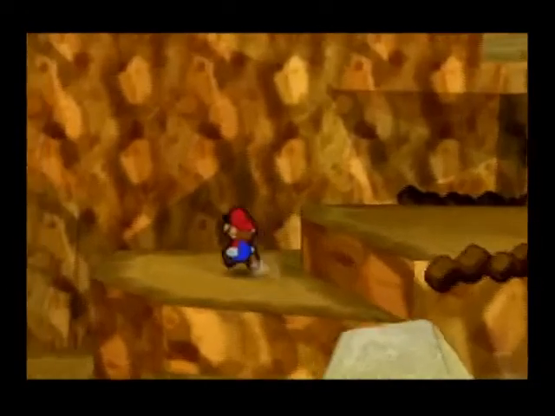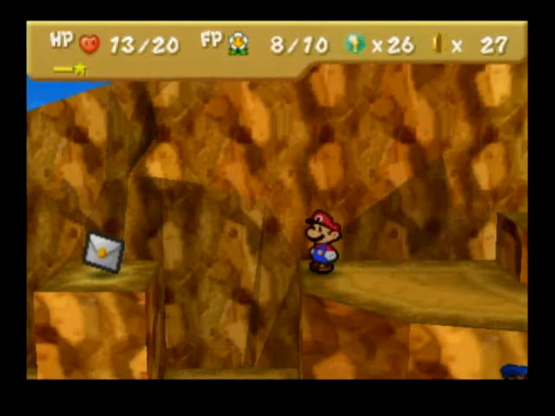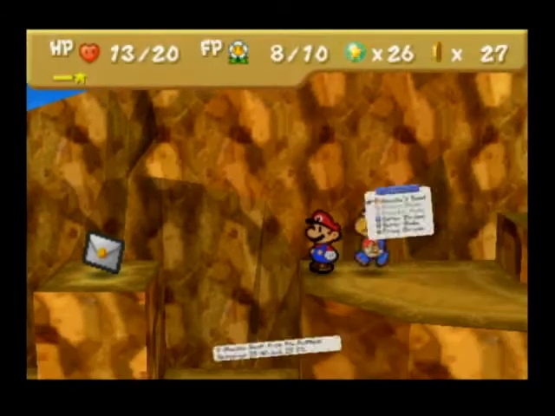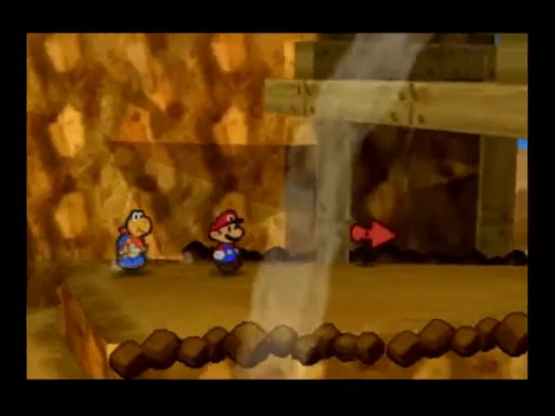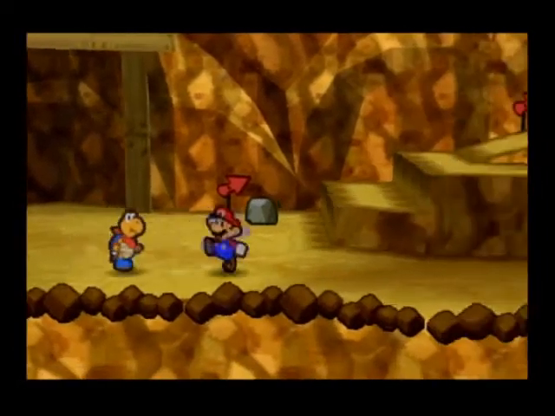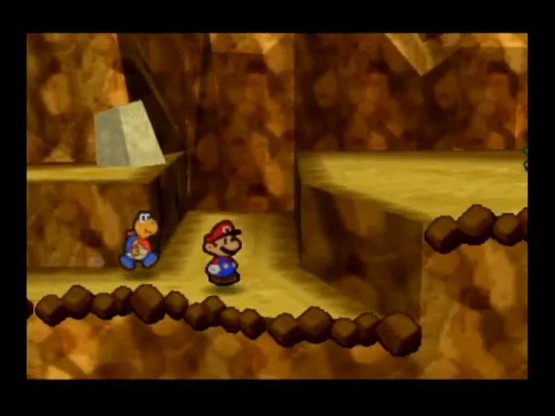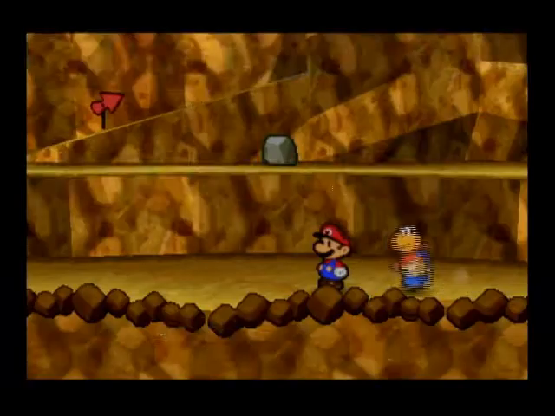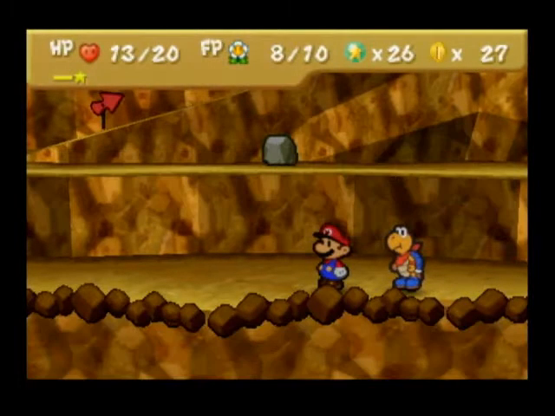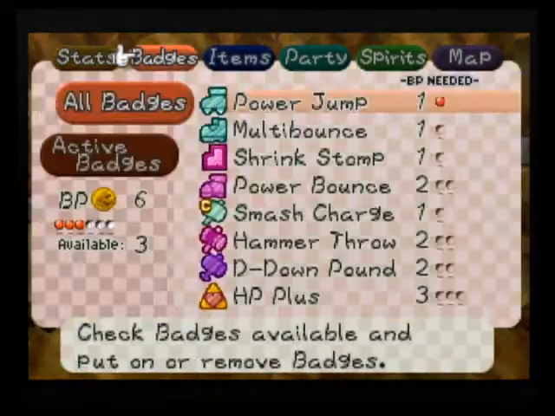There's one other enemy in this area that is kind of tough. There was a reason why I bought the D down badge, because that D down badge is actually going to be very helpful to beating some of these enemies. Now you can use Bomb Bet, but it does cost you one extra FP to actually use that, and considering I only have 10 FP, it really eats up very quickly. So I have to make sure that you conserve as much FP as possible.